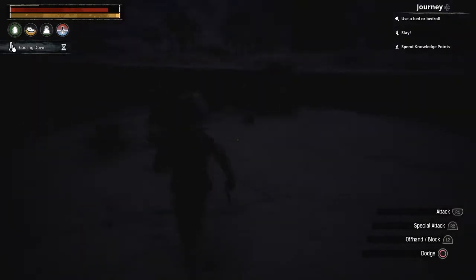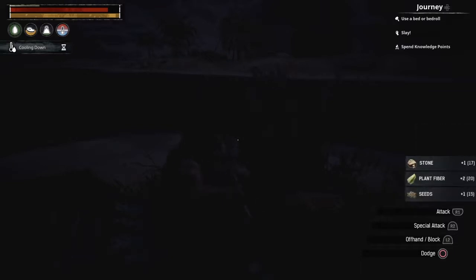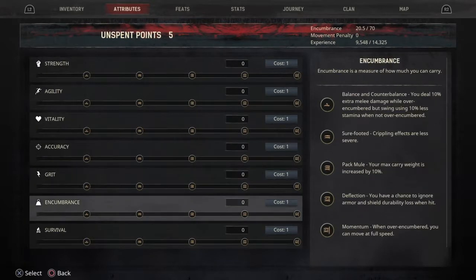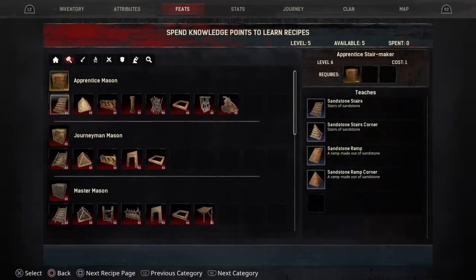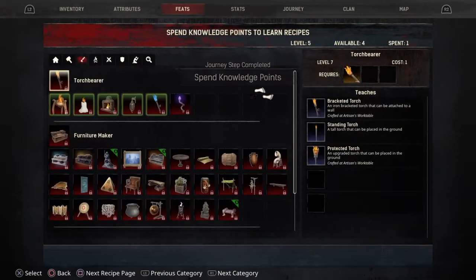Now a little bit more plant fiber. Some seeds and plant fiber, always handy. Let's go ahead and increase our encumbrance. Now we're going to get primary skills like building, because we're gonna need that very shortly.